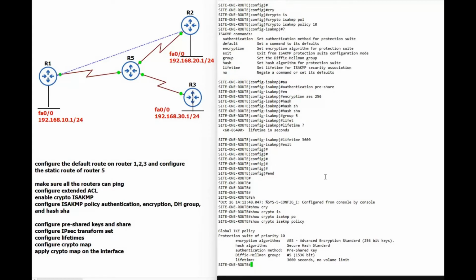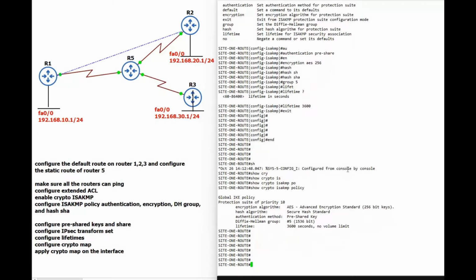so now on to another step, which is the pre-share key. We need to share the key with our peers, which is 192.168.1.1.